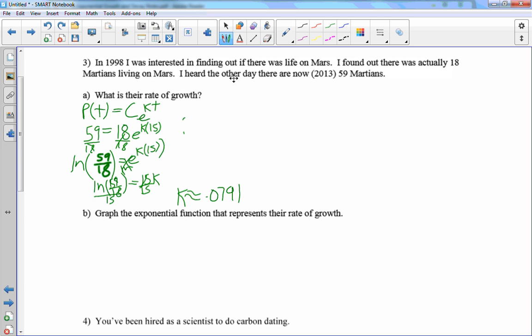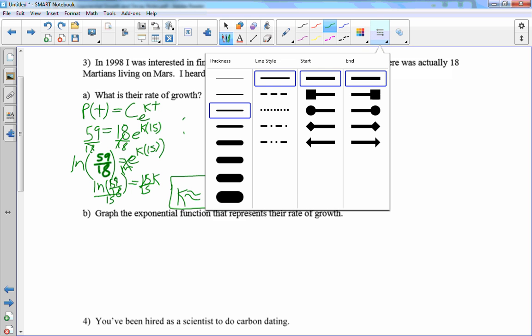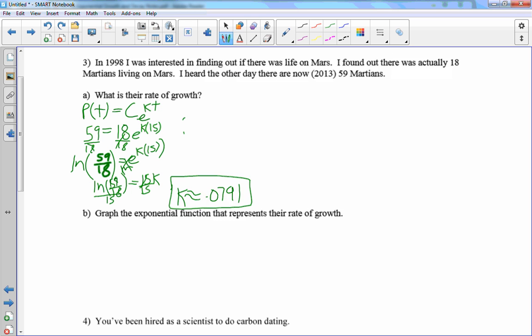Yep, that'll work. Now, what does this mean? Can we write this in a sentence when we get a number? What does this mean? Stand by for a second, you can write the sentence. You guys out here, how would you explain what this number means? Per day? Per year.